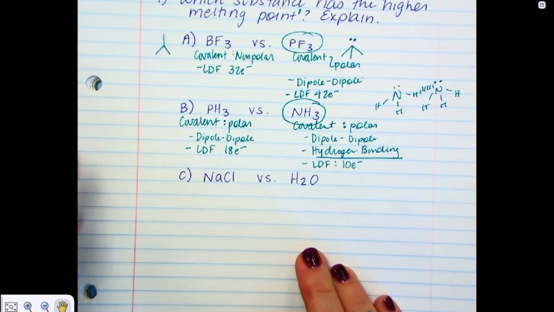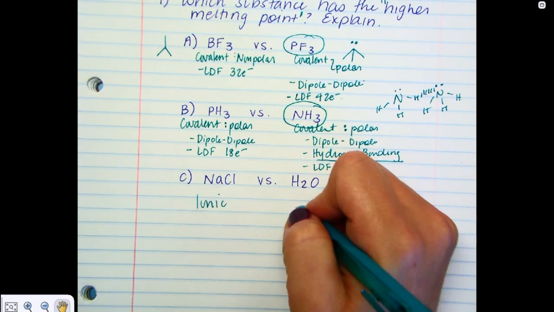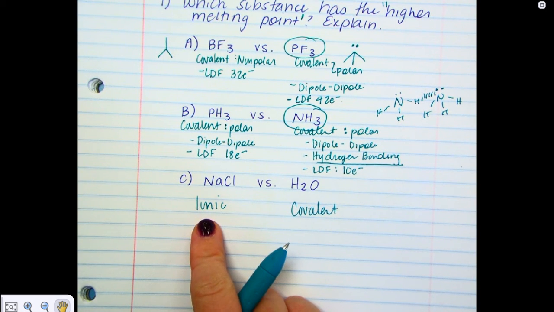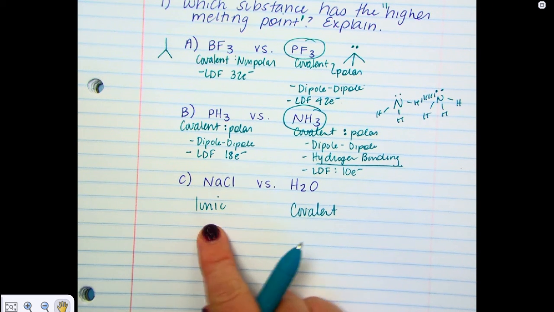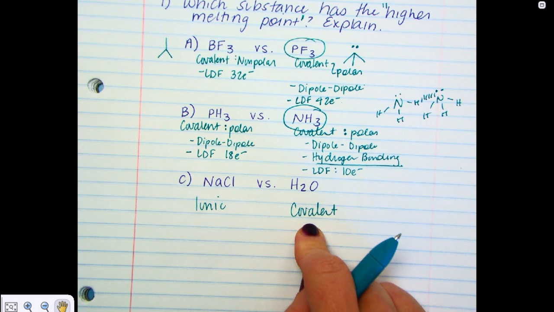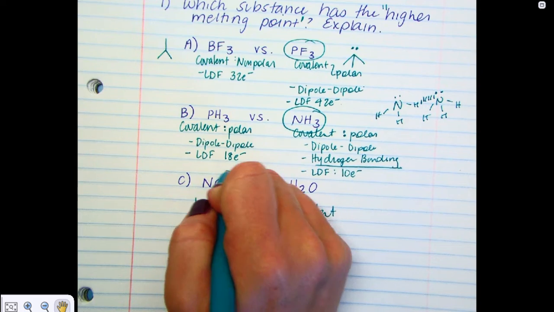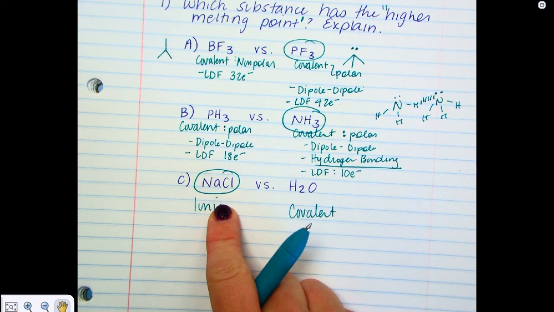Okay. All right, and we'll go on to our last example. So our last example, we have NaCl and we have H2O. So NaCl, ionic or covalent? Ooh, that's ionic. And H2O, oh, that's covalent. So ionic, remember, ionic doesn't have any intermolecular force. That ionic bond is strong. Winner, winner, chicken dinner, we're done. Ionic is going to beat covalent any day. Now, just for discussion, I am going to go through what forces we have here because it's good practice. But I already know, winner, done. This one's going to have a much, much higher melting point.